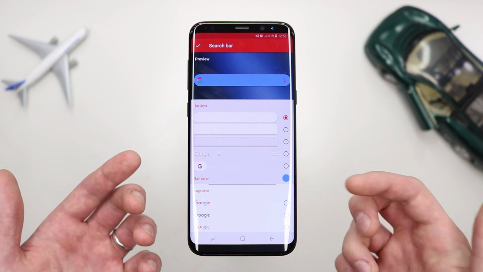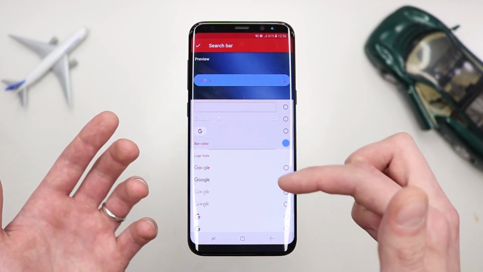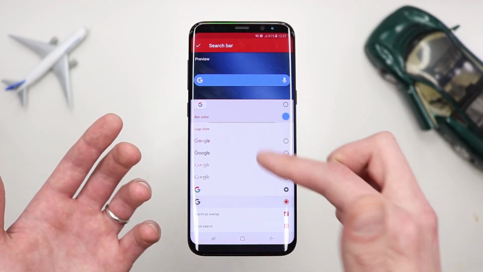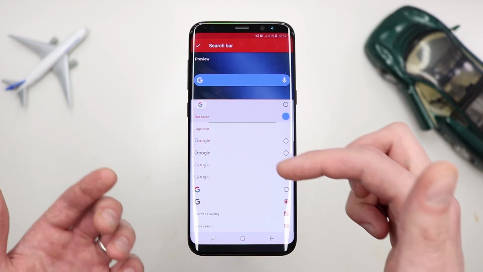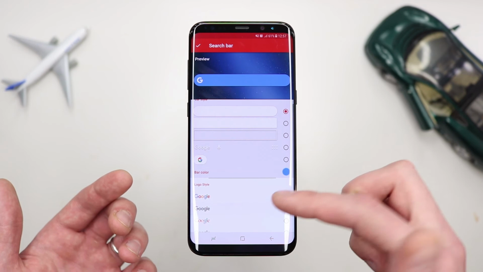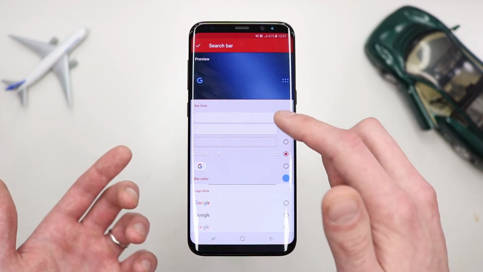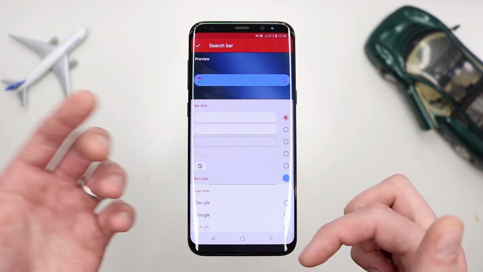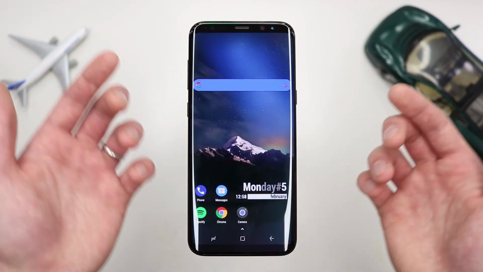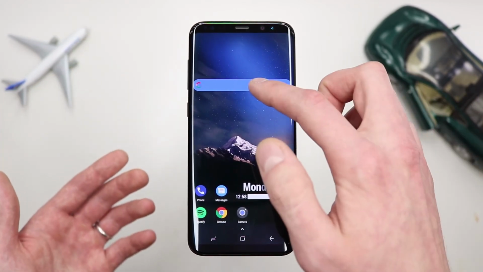Now you can also change the logo style, so you can have the Google with colors, the Google just white, the standard Google text. You can have just a G, or you can have the G in white. But what's really cool is that you can also turn the voice search and the search overlay off, so you just have the logo there. Keeps things minimalistic and out of the way. The way personally I like to have it is like this. There's a ton of customization guys, customize it to however you like, and then press done on that, and as you can see I have my Google search bar there guys, customized to my liking and just blends in really well into that background.